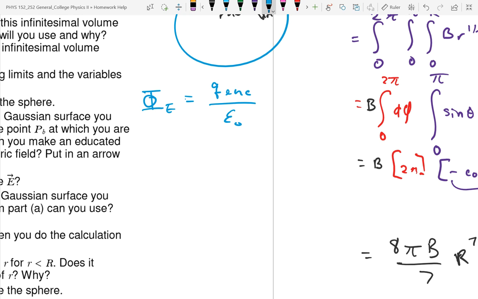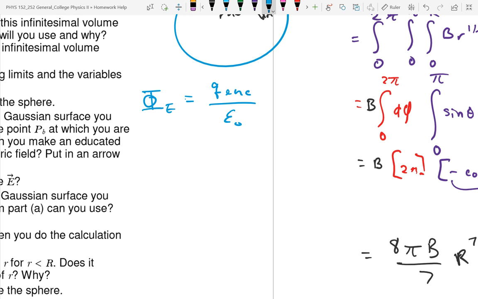What is lowercase r? I don't care, because you're going to calculate the electric field for all r between 0 and capital R using this Gaussian surface. Now, if you're outside, you just have another sphere. So you have really two regions here, one inside and one outside. What's the difference? If you're inside, the charge enclosed is going to increase as r increases, so you have to integrate. If you're outside, there's no additional charge, and you're just going to use the total charge. So you have two fundamentally different calculations, one with a constant Q and one with a changing Q.